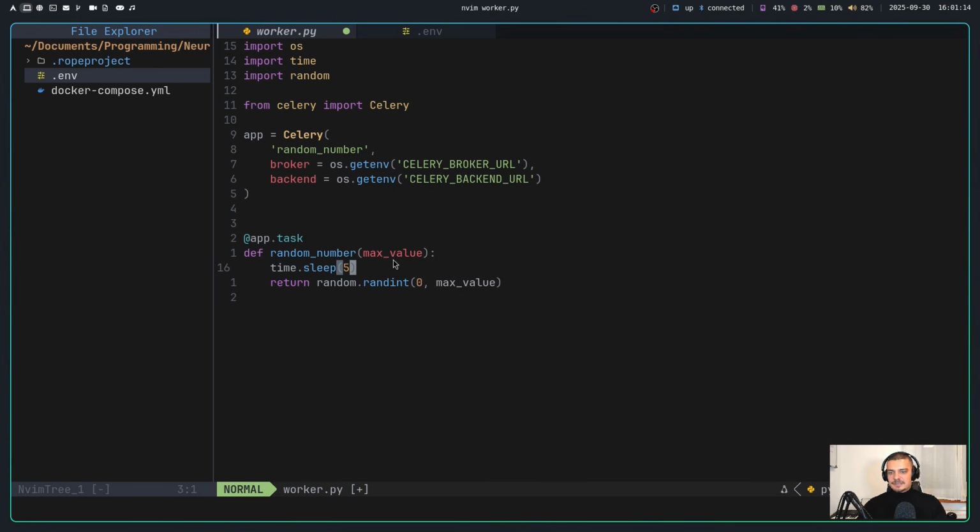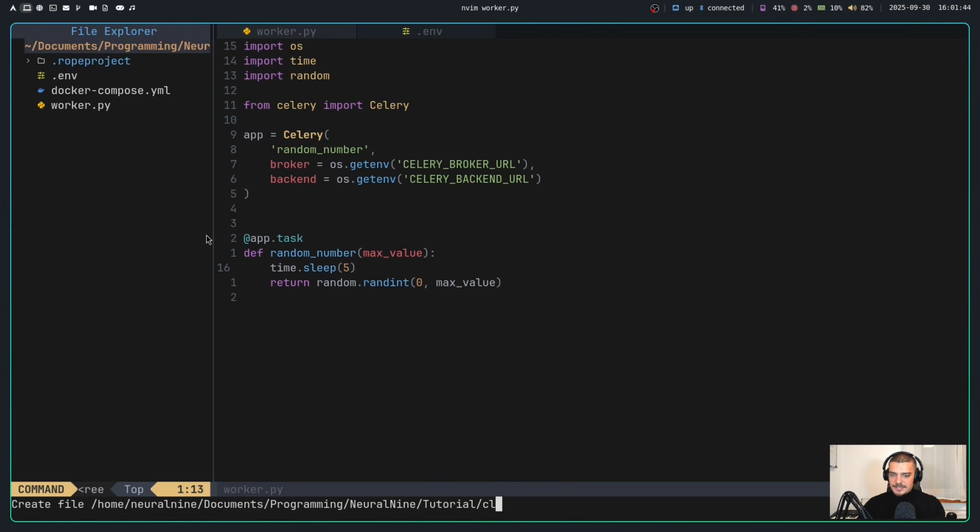So this is just simulating something that takes time. In reality, you would use something like an API call, or you would process something on disk. You would do some calculations, something that takes time and would block the process. You do it as a task here so it can run in the background. In our case, it's just going to simulate something by waiting 5 seconds. This is basically the worker. That's all you have to do to create a simple Celery task.